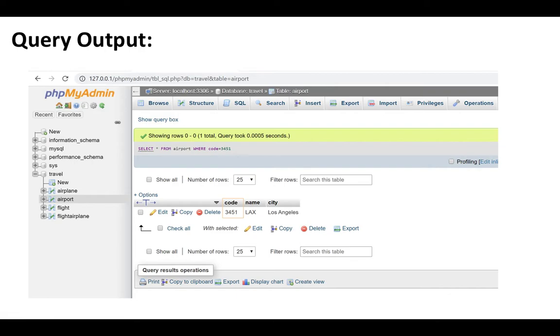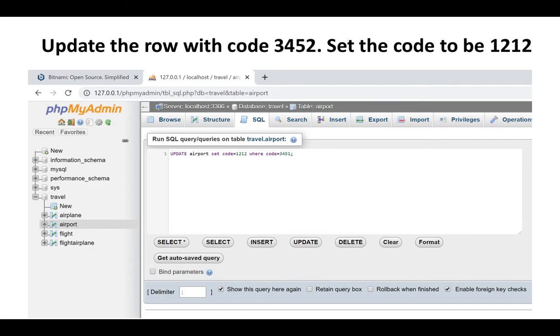3451. So it's showing me this here. As you can see, no codes. That's select star. Okay, star means everything where the code is 3451, but in my case, I only have 1 record with this value. I would advise you to go ahead and enter more and more data to the tables. Let's have this as an assignment for next week, that each one of you would enter more data into the database, okay, and try these SQL statements.